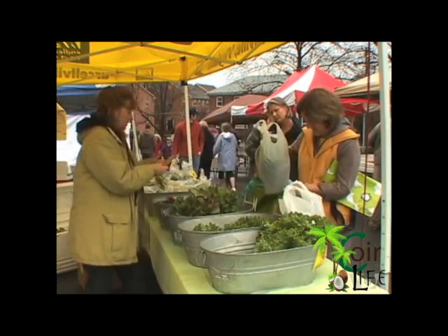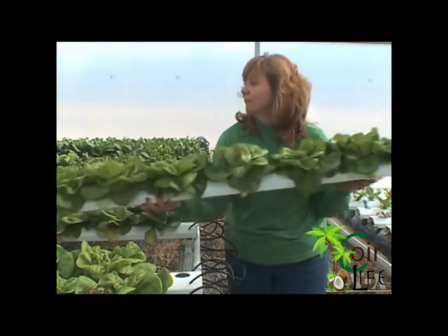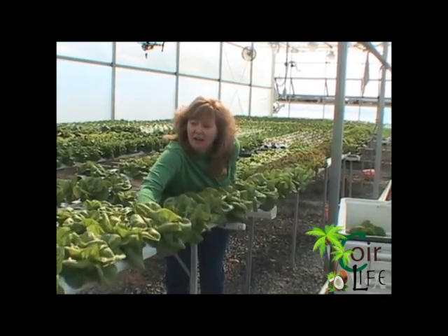The lettuce just tastes fabulous. We can come year round, even in January, February and March. Her lettuce is very green and tastes just as good then as it does in the summer. Taylor grows the lettuce and other salad greens on her family farm in Loudoun County, Virginia, about 80 kilometers from Washington.